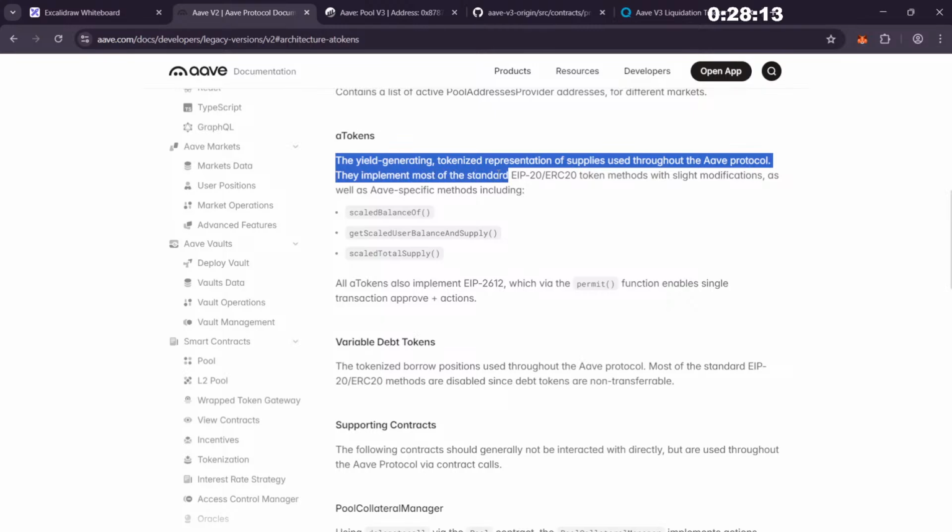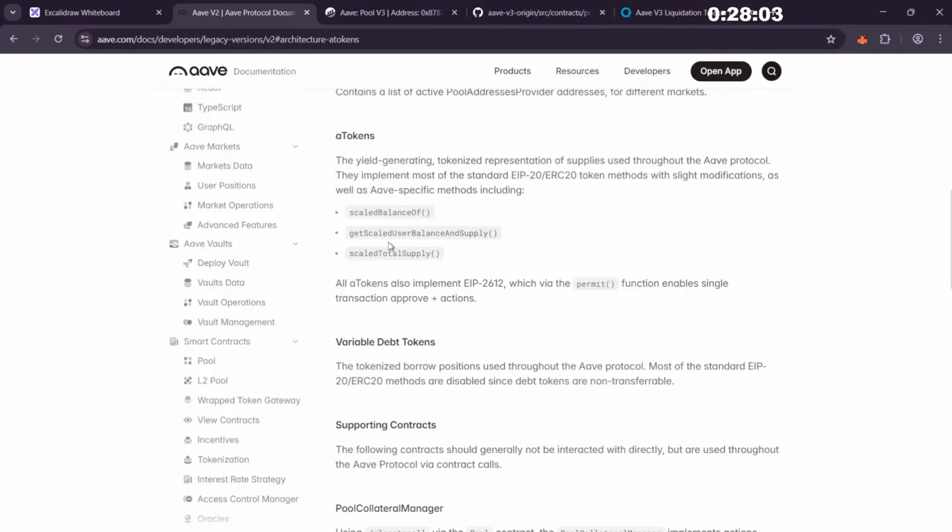They implement most of the standard EIP methods with slight modification as well as Aave specific methods like scaled balance of, get scaled user balance, and supply scale total supply.